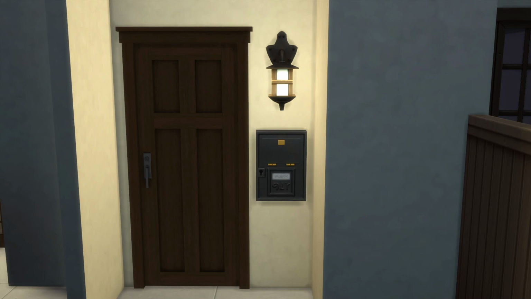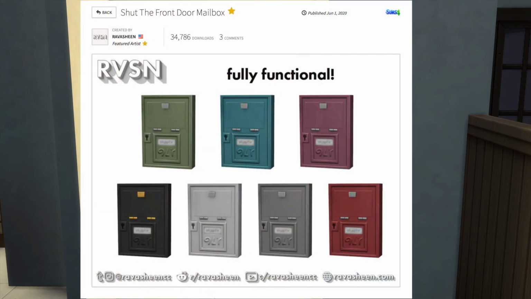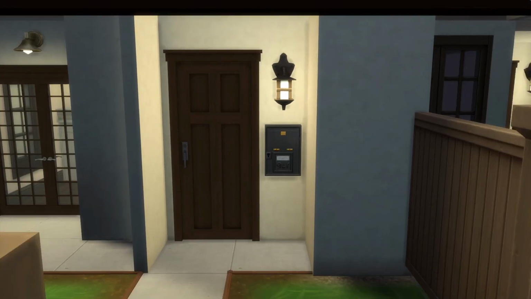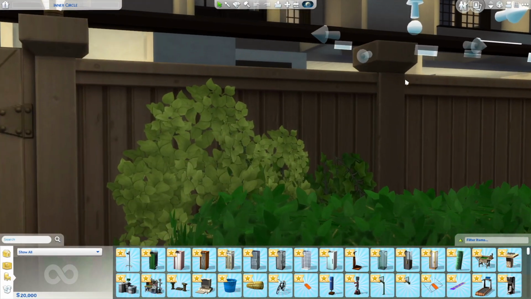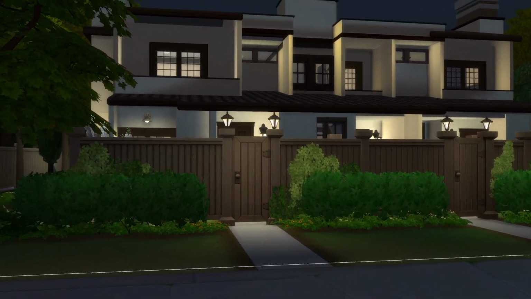So we're back in night mode for my first object. I guess we can make 2 objects out of this because I love this door. But this mailbox is one of many custom content mailboxes that I have, and it is by Ravishing, and it is just a wall mailbox, which I think is perfect for builds like this where it's a townhome. Oh my goodness, what is going on?